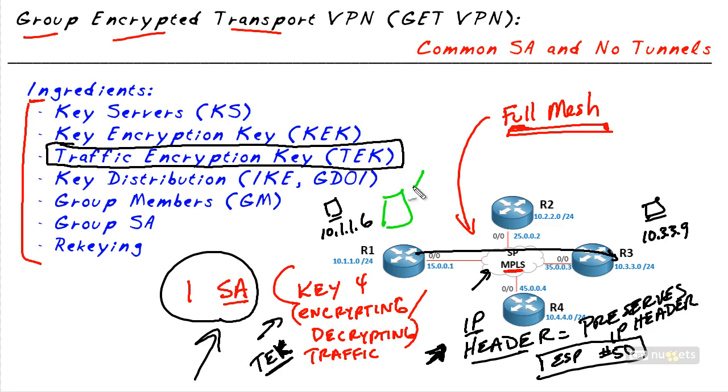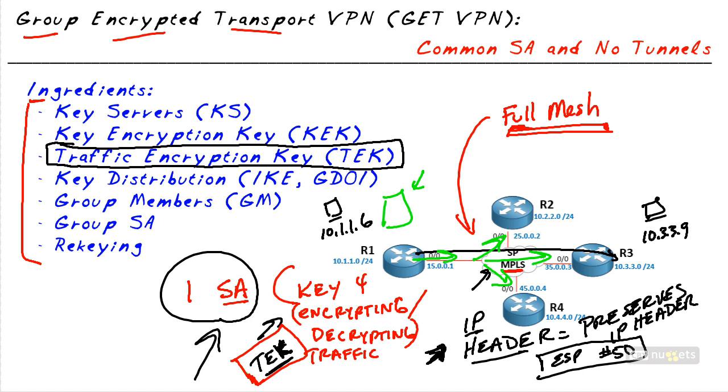So now the good news is that if we have this multicast server and we're forwarding traffic to some multicast group, R1 can simply forward that as an encrypted packet, maintaining the original IP header, and the intermediate network, if it's enabled for multicast forwarding, can go ahead and forward that to the correct destinations it needs to go to. So instead of R1 having to encrypt and forward that three different times, the multicast traffic, as intended, can be encrypted, sent once, and then delivered to the respective routers who need that multicast traffic. So the same traffic encryption key, or TEK, is going to be used by the routers who are participating or playing the game of GETVPN.